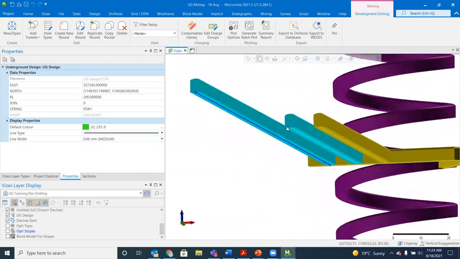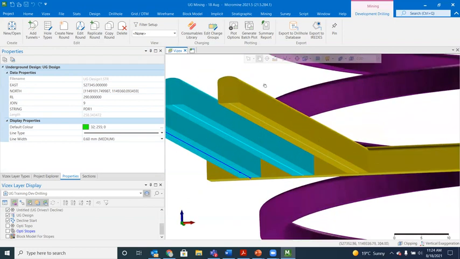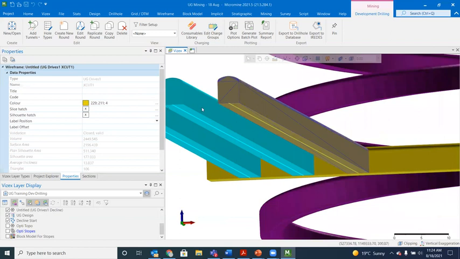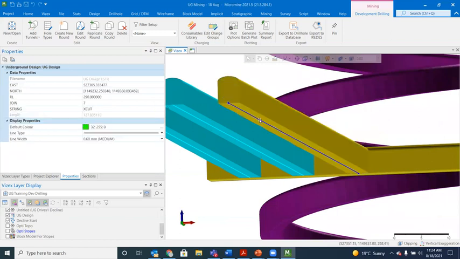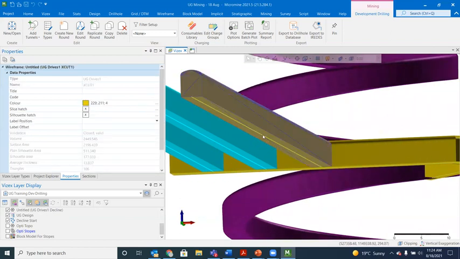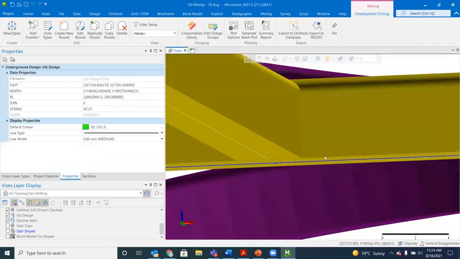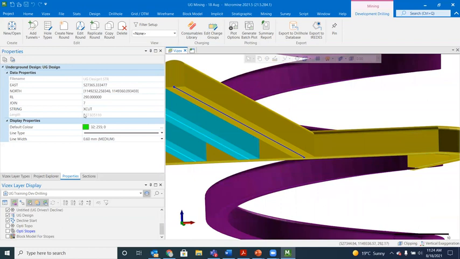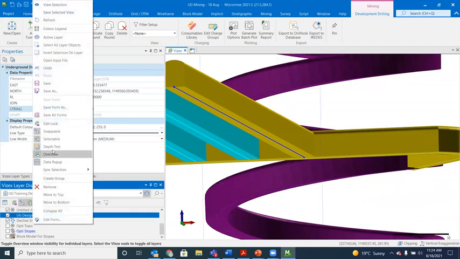Okay, so just rotate your view. I'm just going to make sure they have the same name. So you can see I don't have the same name for them here. This is crosscut and this was supposed to be crosscut 1. So I'm just going to save it.